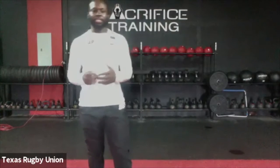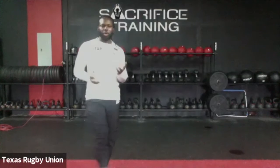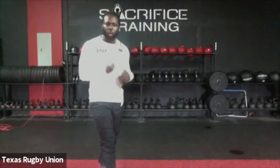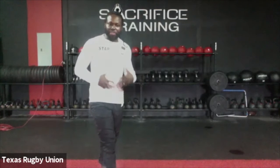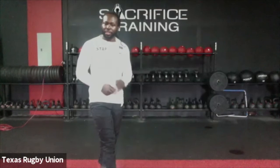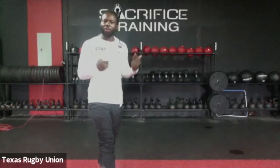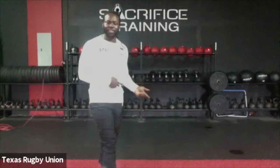All right, the next part is our high knees. Remember when we're doing high knees, I want you to begin to work on that twitchiness. Be explosive, be fast, be quick, okay? That is how we get everything kind of woken up. Get the joints moving, get those muscles firing, okay? Work up a sweat, get your heart rate going so we can get that blood pumped out to the limbs and make sure we're moving fast and efficient, okay?